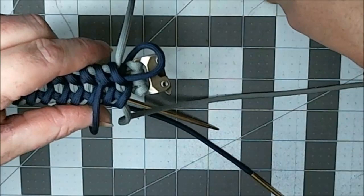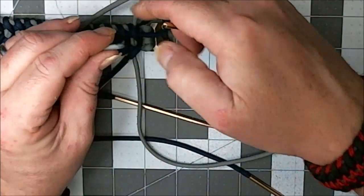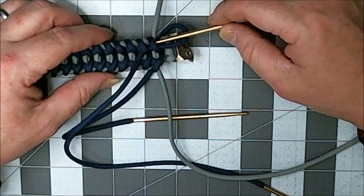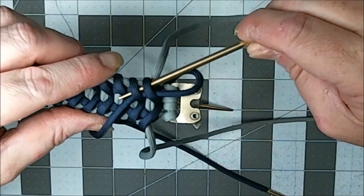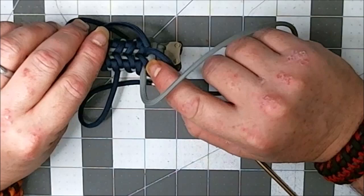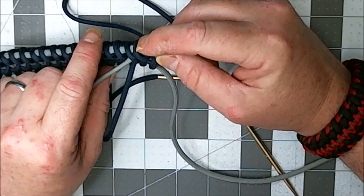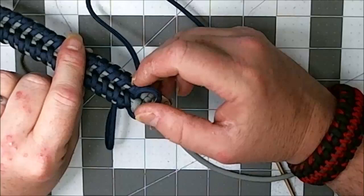Now we'll get us a fid and put on this piece of gray and run it up under there. Now when I do this one, I'm going to do it toward the edge of the bracelet over here. We see that? Now hopefully this is going to work right. I'm trying to do it in such a way that the side and this front piece is going to kind of maintain the pattern of the rest of the bracelet. I'm going to pull it. See right here now, it kind of maintains that.